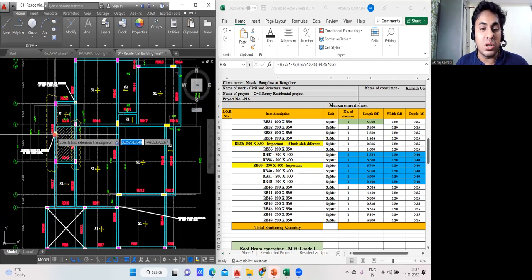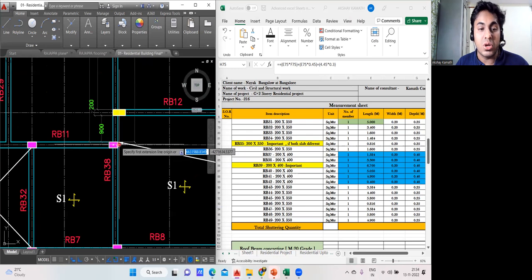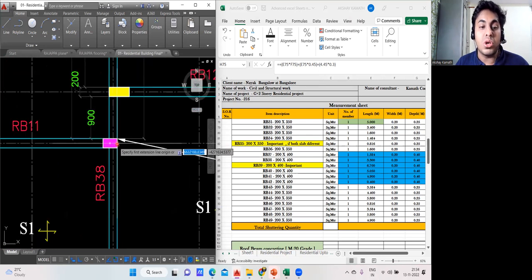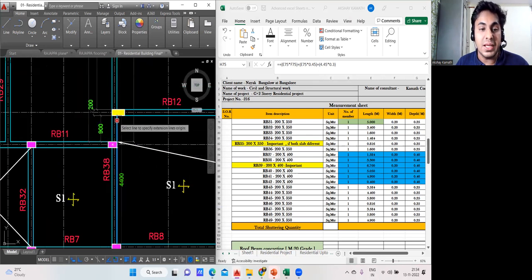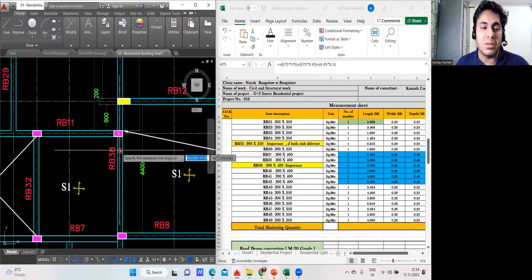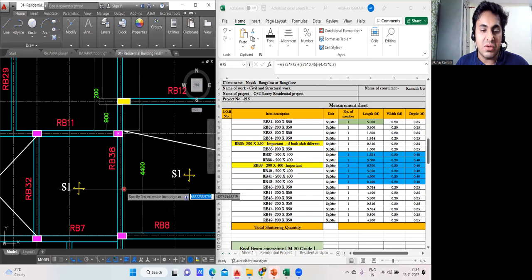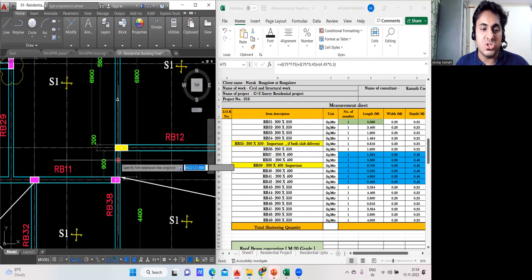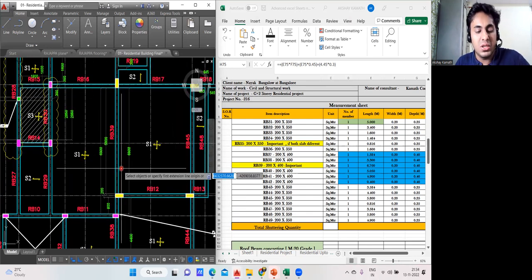So it's a floating column. But whereas here, this is a floating column. Again, if this is my floating column, I don't have to deduct this. So I can take this complete length from here to here if I want to put a beam bottom. You're getting my point? But anyhow, it doesn't come, because RB38 will stop only from here, and this portion is coming in this portion. Okay, getting my point?